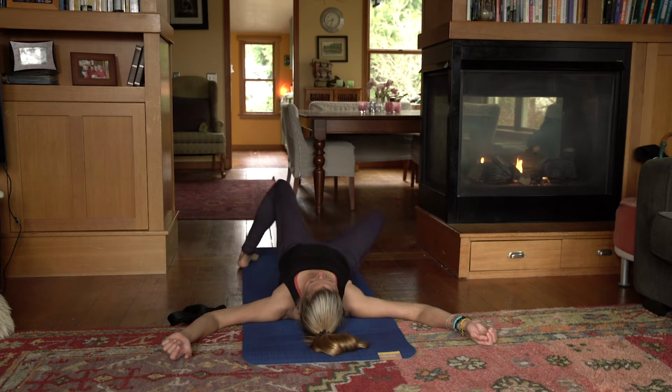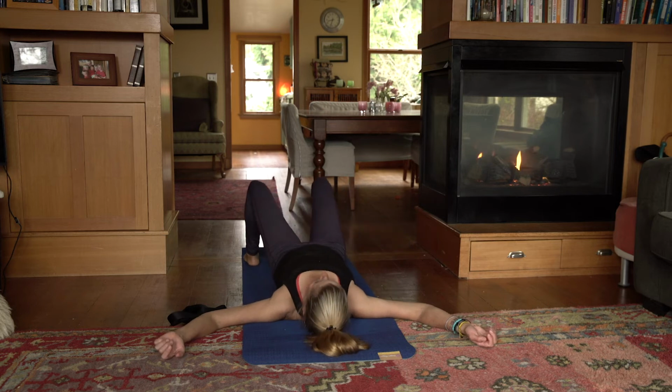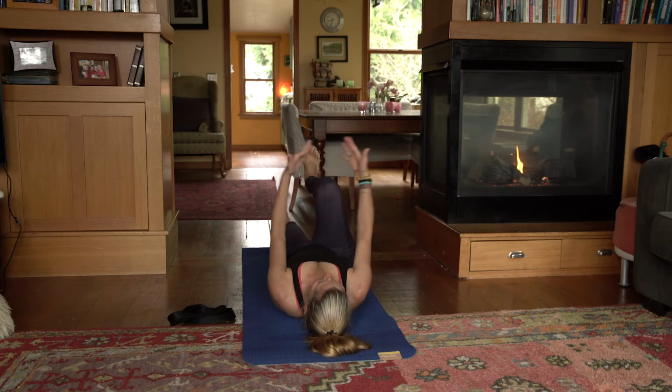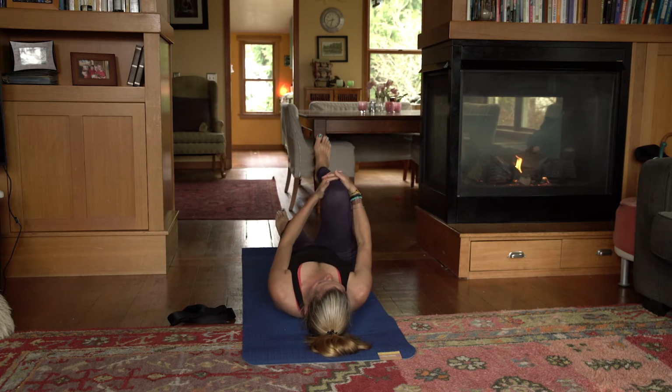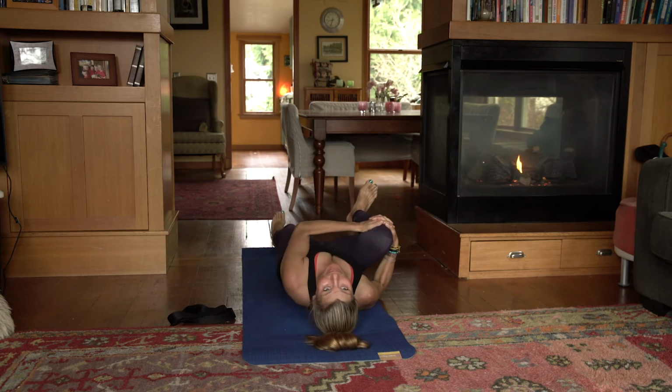All right, and coming back through center and letting it fall side to side a bit. All right, so now I'm gonna let my left leg go long on the mat. I'm gonna take my right knee and bend it into my chest. I'm gonna take my hands, clasp them over my shin, and bring that knee sort of around my rib cage, pulling my knee up towards my armpit.